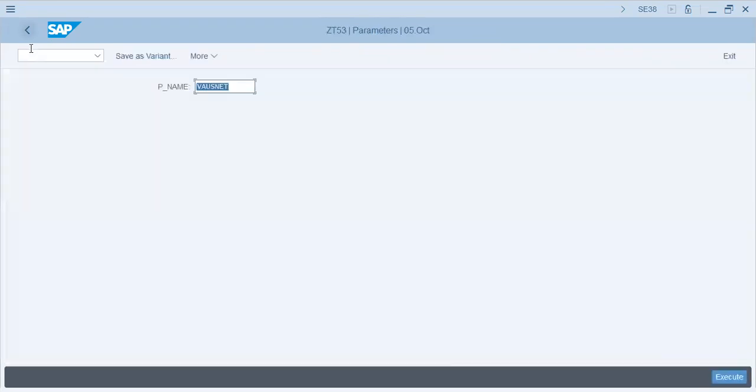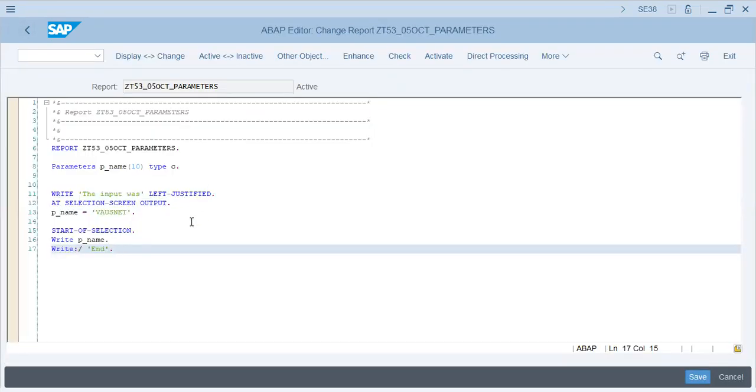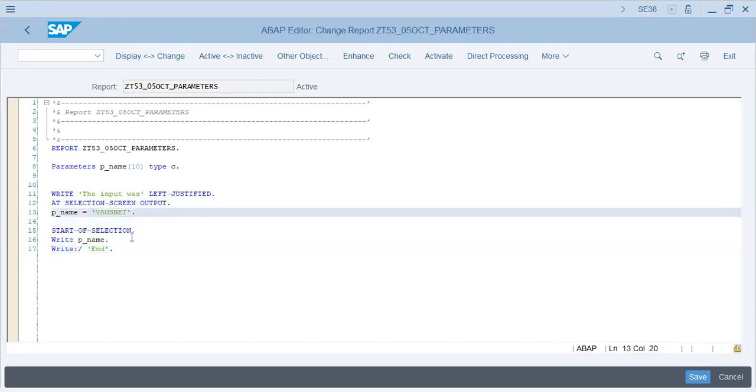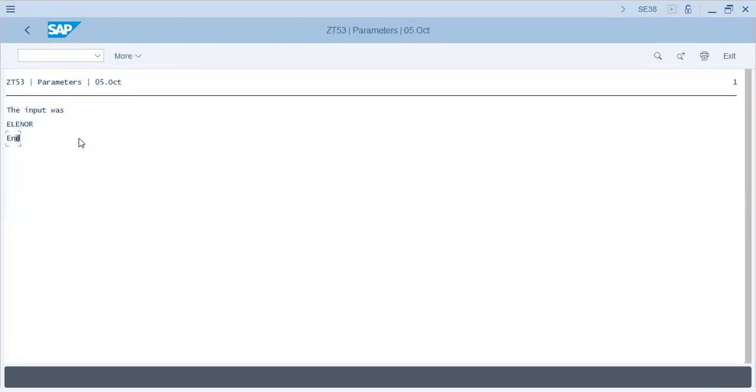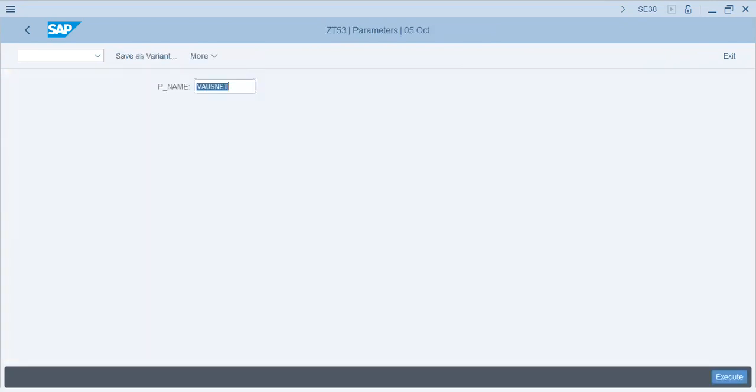It's not actually picking up, but anyways, we've already shown the logic. Okay, this is working. So let's go to another. So we just actually move start of selection.